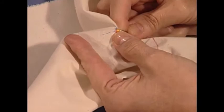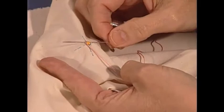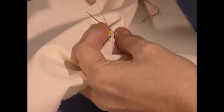So now you see I have a continuous loop with the thread. Instead of pulling the needle all the way out, I'm going to wrap the tip of the needle. Now this one requires a lot of wraps, so I'm going to count to myself while you count along and see if I've put 25 on.